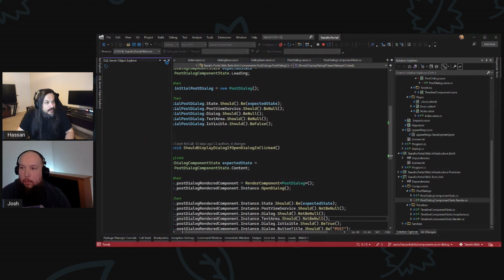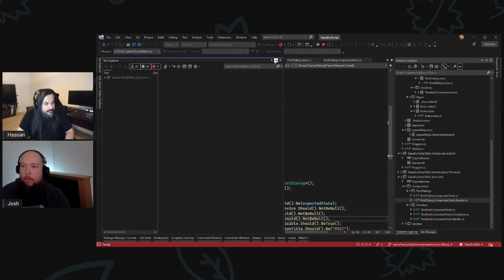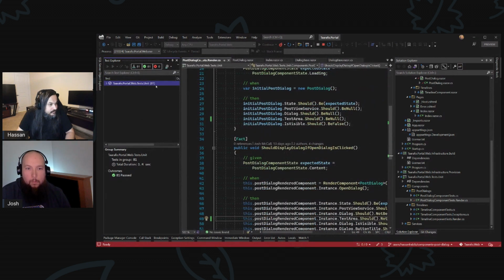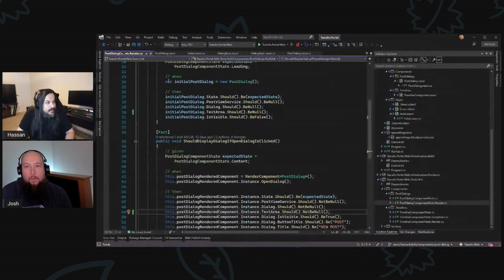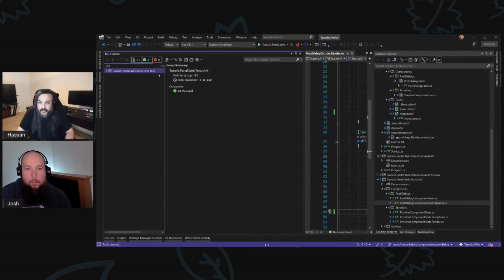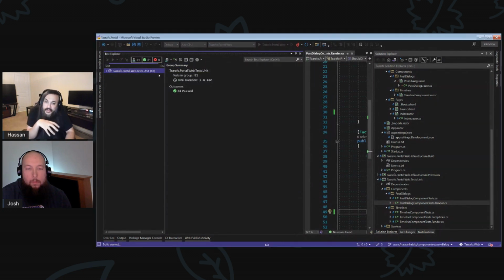One of them is going to pass and one is going to fail, because being in a null state, that's okay. Being not in a null state, that's not okay. And I think the guy added some sort of input parameters that we can use to test that the text box has the right information on it before we actually run it. We'll take a look at that in a second.